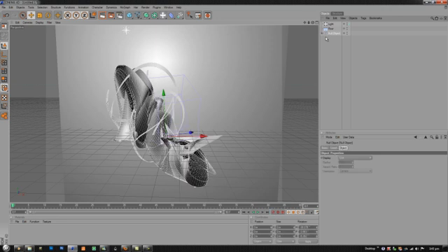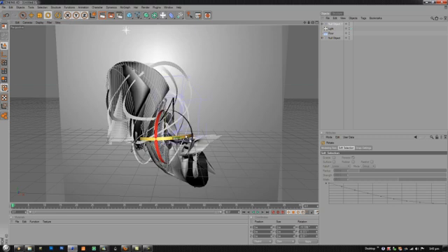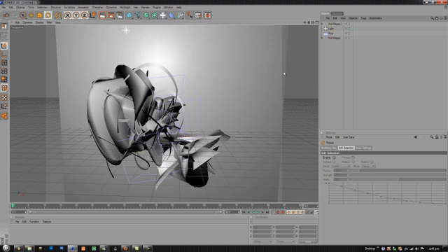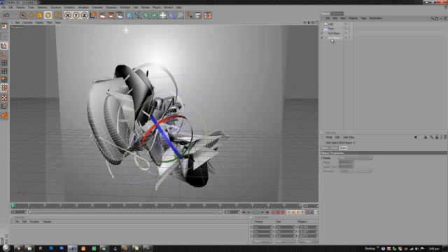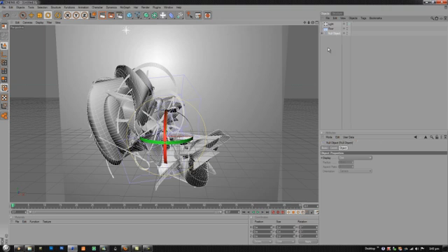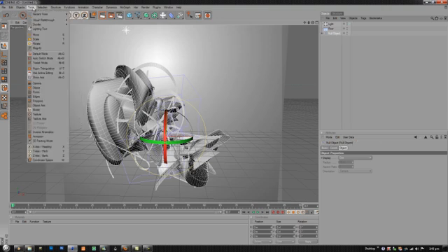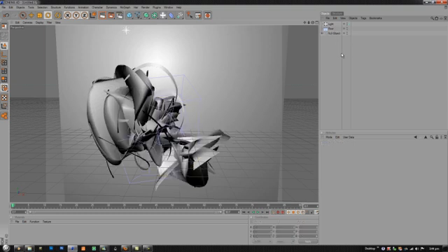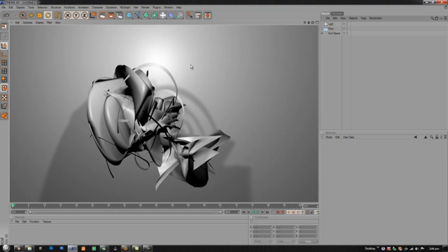What we're going to do now is copy the abstract and paste it, and just move it around until it looks pretty cool. And that looks alright, I suppose. And we're going to merge those two by null object again. Best way to do that is actually just select them both in your objects palette and hit Alt and G. Okay, that's looking pretty decent now. See quite interesting shadows cast by these helixes that we made earlier.